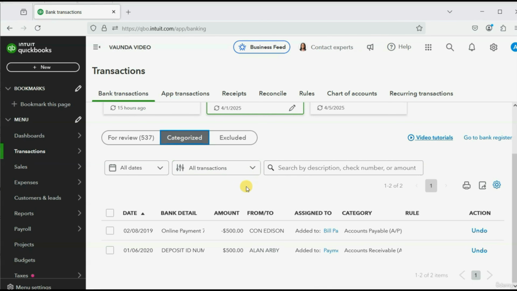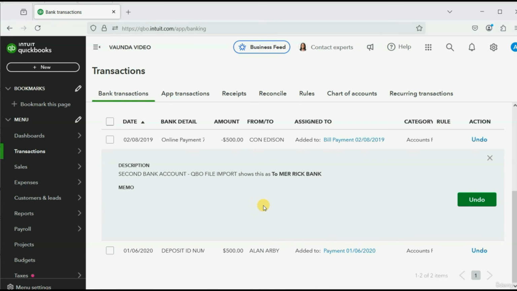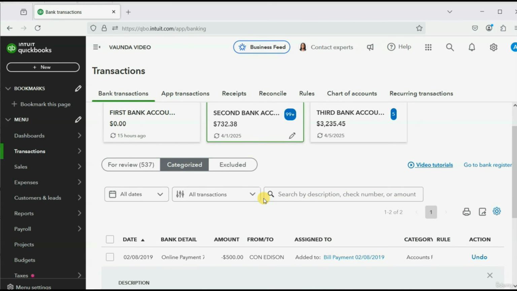and now when we come back to the second bank account, to the categorized section, you can see that this has been categorized. We open it up and we see it was made as a bill payment applied to the bill, this payment on this date applied to that bill. And you can click to open it up and you can see exactly what happened.